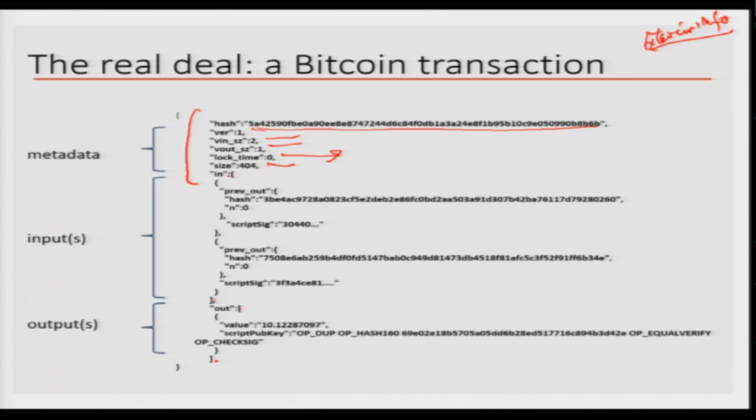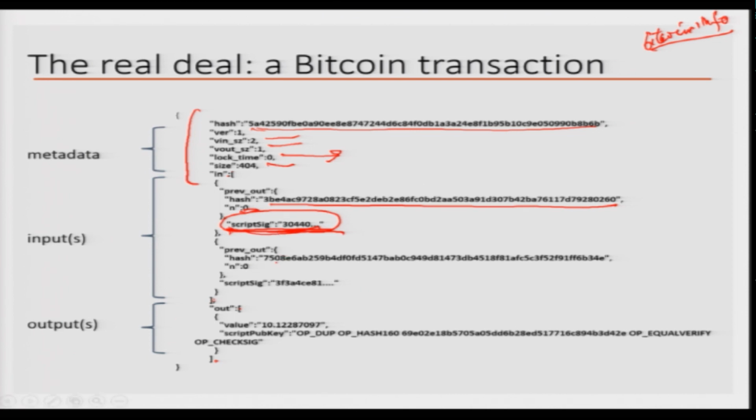And then in the input we have the hash of the transaction that is the input, and N0 here means that this is the 0th output of the transaction, and then there is a signature. Now, how this signature is done, we will defer that discussion for a little bit later, but for now you can assume this is kind of like a signature.